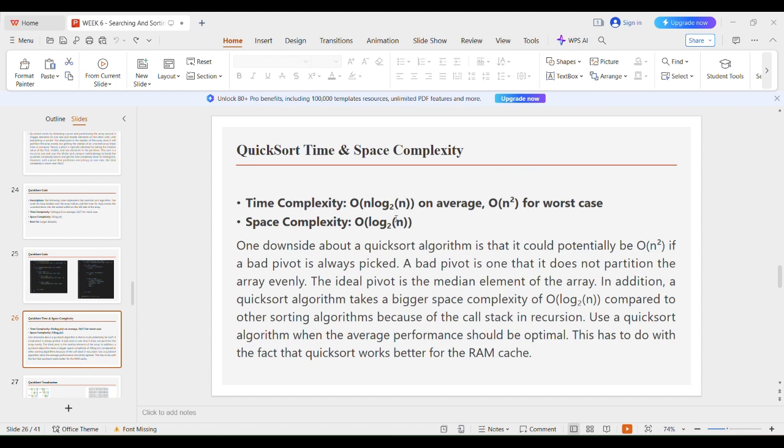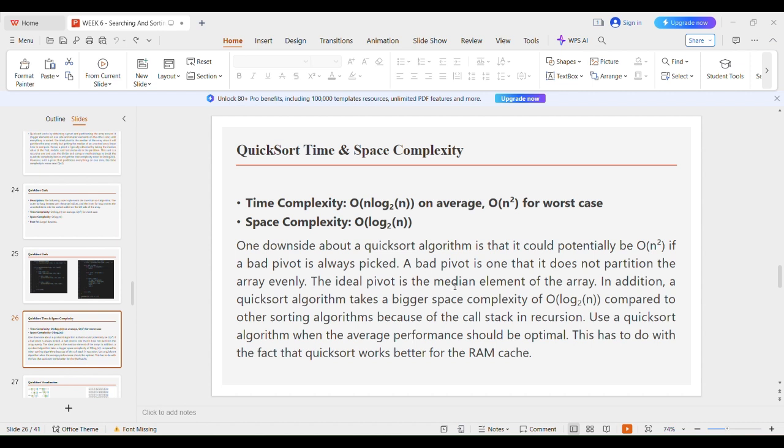So here is another paragraph, the QuickSort time and space complexity. The time complexity is O(n log n) on average and O(n²) for the worst case scenario, and the space complexity is O(log₂n). One downside about the QuickSort algorithm is that it could potentially be O(n²), like what I told you about a while ago, if a bad pivot is always picked. A bad pivot is one that does not partition the array evenly.